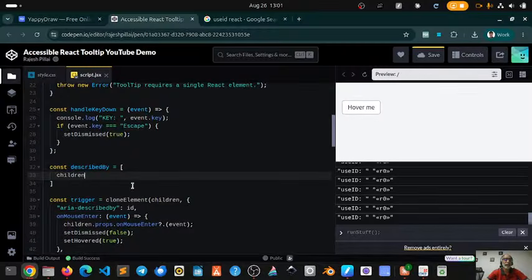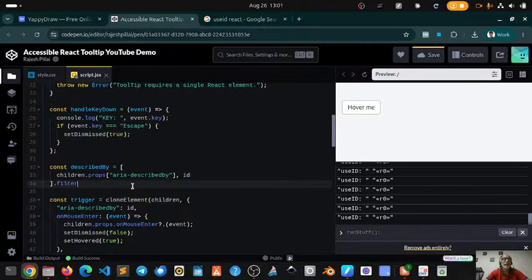So we'll say children.props aria-describedby, and the id. So this will gather all the existing ones if they're already defined.